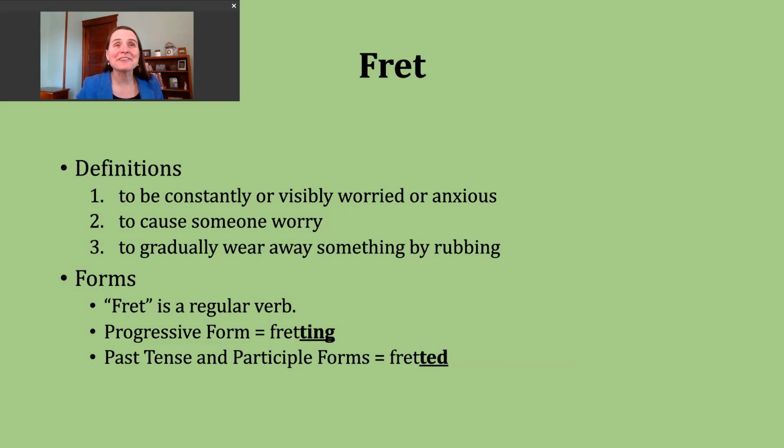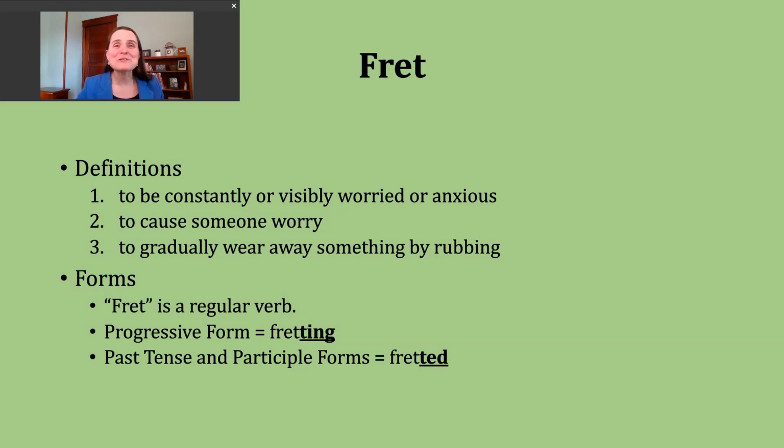A third way you might hear the verb fret used is to mean to gradually wear away something by rubbing. Right? I looked for some different examples of this third definition. I saw some in literature, I saw a few in science, again, kind of talking about something disappearing because something else is rubbing and eroding it maybe away. I know I've got one example sentence a little bit later in the video if you want to see a connection to that third definition.